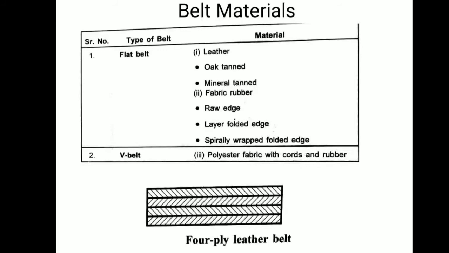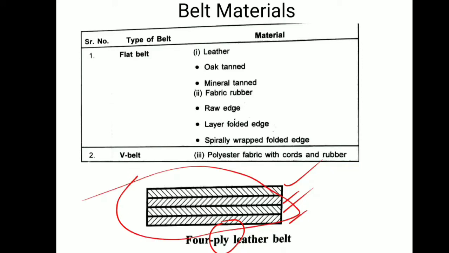Now I'll tell you about one system called ply, PLY. You can see here this ply. Ply means number of layers, 1, 2, 3, 4. Here 4 layers. So this is a 4 ply system. Correct? Why are these layers used? Because layers give the strength. So sometimes what happens, the middle layer is cotton, the top layer is balata material, and the bottom layer is leather. So likewise layers are there. Most of the time the middle layer is made up of rubber. So this layer gives strength to the respective belt as per the application. Clear? So this will be the proper ply system.